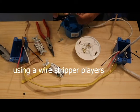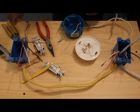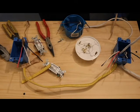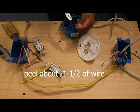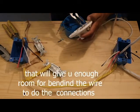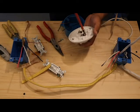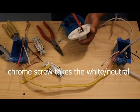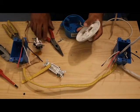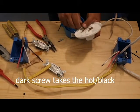Peel this, peel this. Okay, always double check that the power is off, so you don't get electrocuted. Alright, so here's the white wire, which goes right here. Then we have the hot, which goes right here.